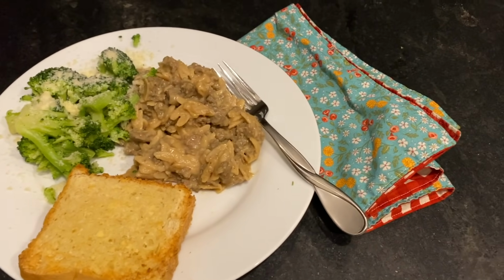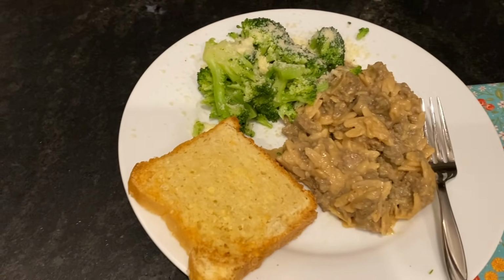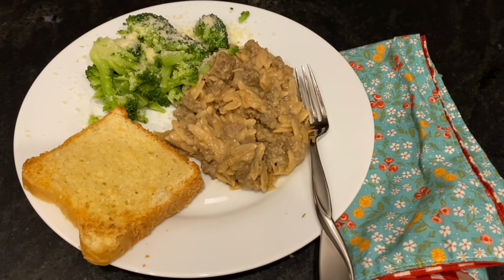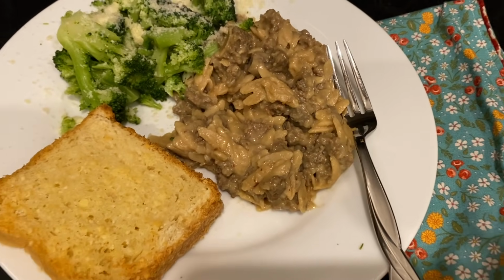So this was our plate tonight. This was actually one of the kids' plates because I add a piece of toast to their plate, and if I want to cut back on bread, I can do that, but this is always a winner in our household, and I'm careful about the substitutions.